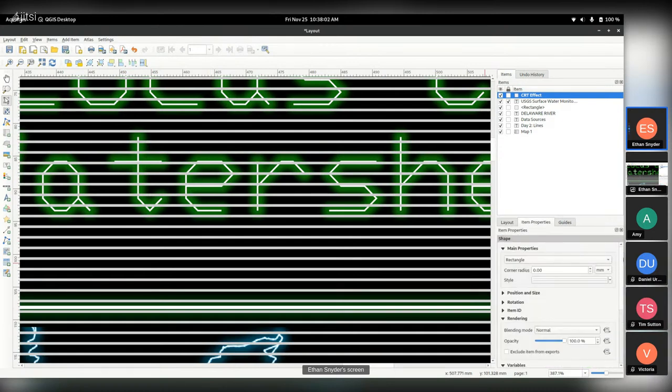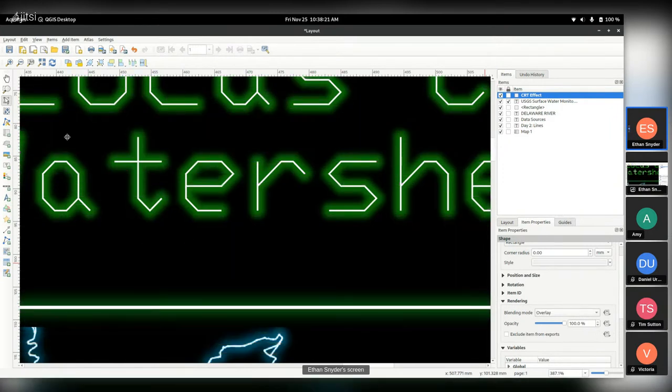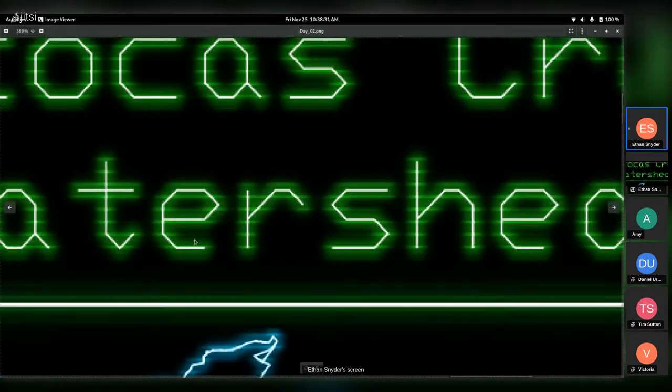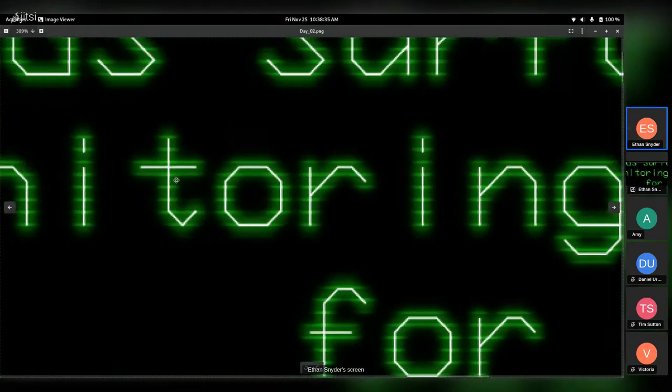So going out of those, maybe, is it going to load? Come on, there we go. Switching this to overlay. Now, another thing, you might not actually see the effect properly in the layout. Like, for instance, I don't see anything. But when you actually export your layout, you will see the effect applied. And this is what that effect is.